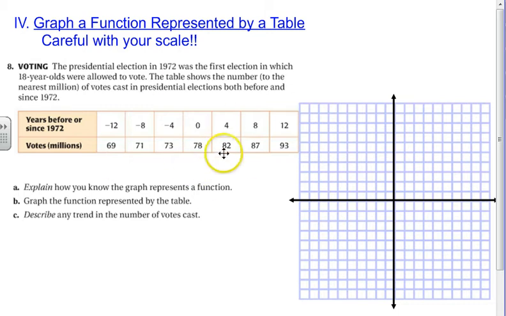But what I want to talk about here is look at the difference between the x values. If we use the top as x values, we could say these are the x's, and then what the number of voters are is the y, right? So when we go to graph this x and y, I have really big numbers in my y values in the range, and I have really small numbers in my x values, the domain. So how does a person graph that then? Emily? Good. So you may use different scales for the x and y axis.